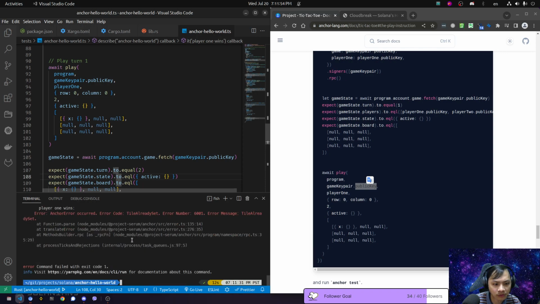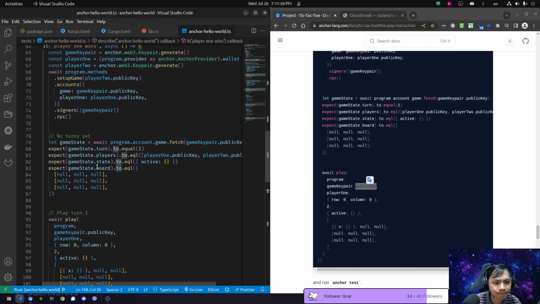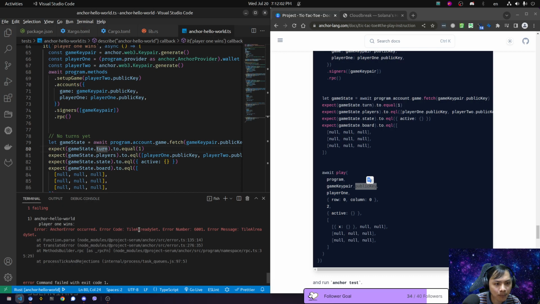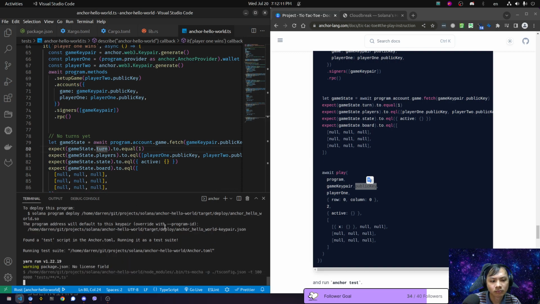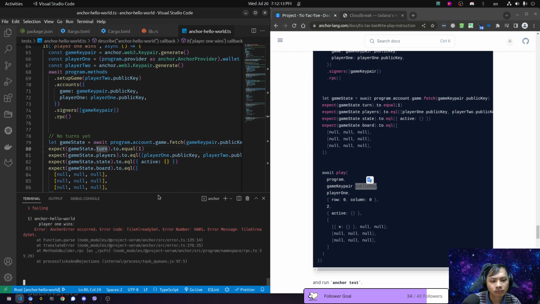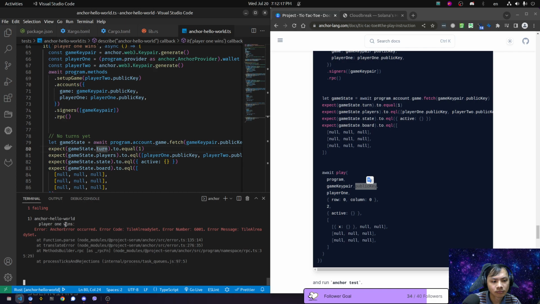Well, which part of the code did it fail? It's saying tile already set.